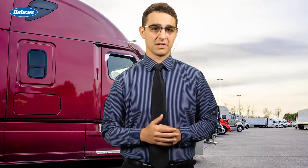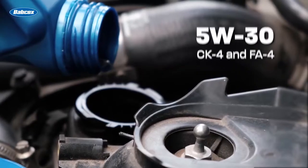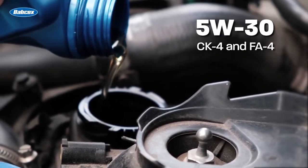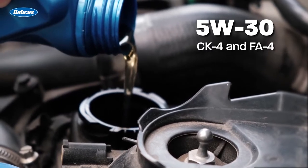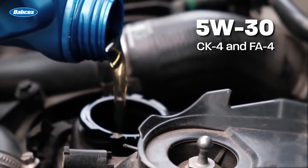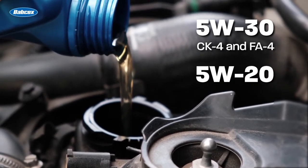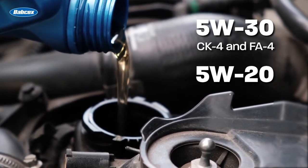As the automotive industry evolves, so too will the diesel application continue to pursue greater overall efficiencies. According to oil marketers, these new CK4 and FA4 oil categories are just the beginning of what's to come. Current SAE 5W-30 oils in both CK4 and FA4 designs are available, providing improved fuel efficiency over their 10W-30 companion products. Testing on even lower viscosities such as SAE 5W-20 is also revealing positive results.